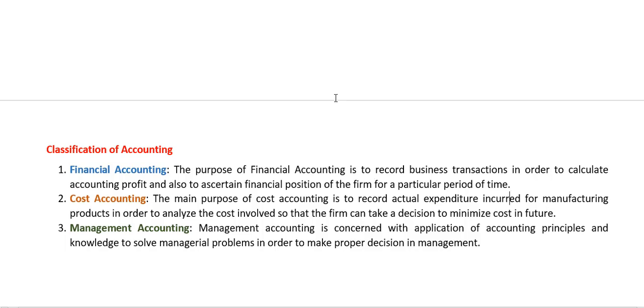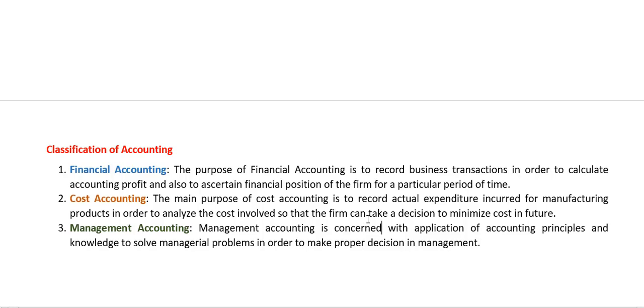The third type of accounting is management accounting, and management accounting is concerned with application of accounting principles and knowledge to solve managerial problems. Now pay attention, the focus here is managerial problems in order to make proper decisions in management. So in simple words, all the principles of accounting which can be used to help management make informed decisions so that managerial problems can be solved are a part of management accounting. So actually management accounting borrows from financial accounting and cost accounting. Everything that comes under financial accounting and cost accounting can be taken into management accounting that suits its needs to solve its managerial problems.